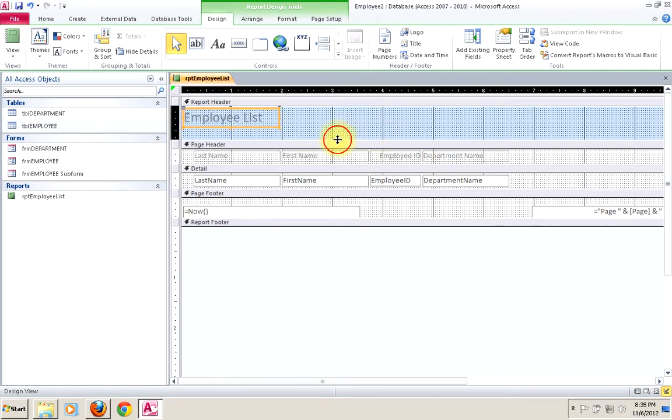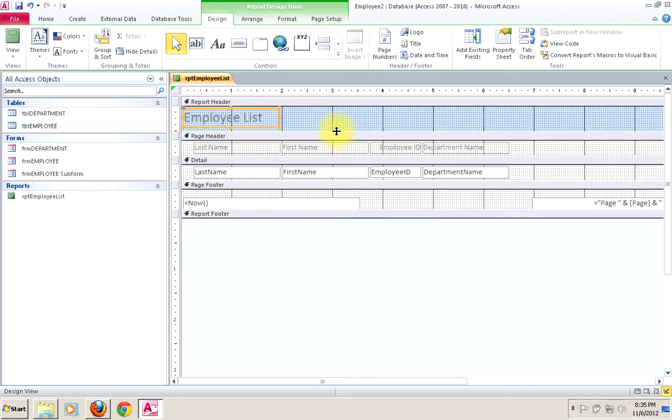But we've got headers here. One thing that's different in reporting from forms is the levels become much more important. All we really have here is a few different kinds of things. We have last name, first name, employee ID, and department name.